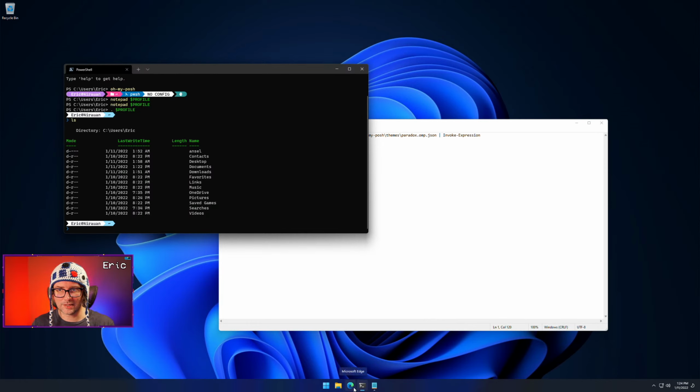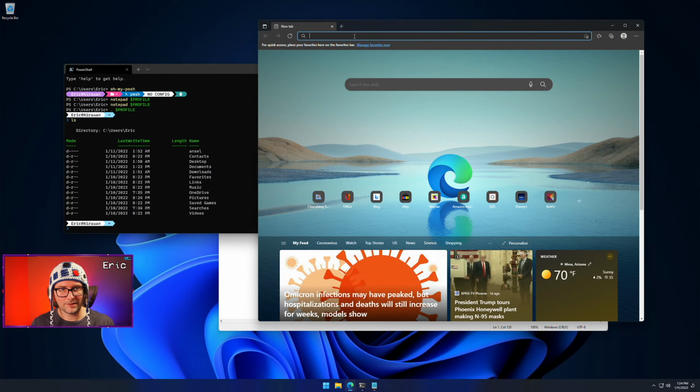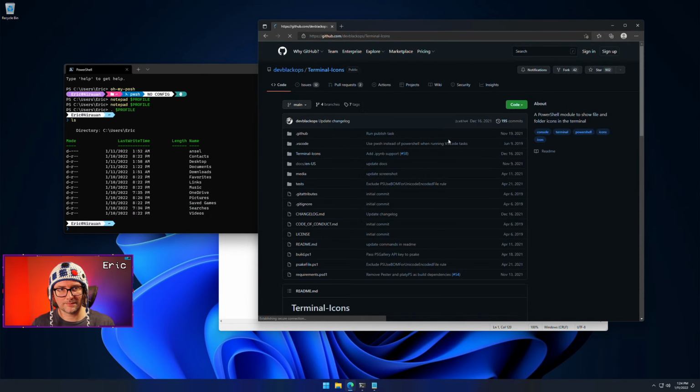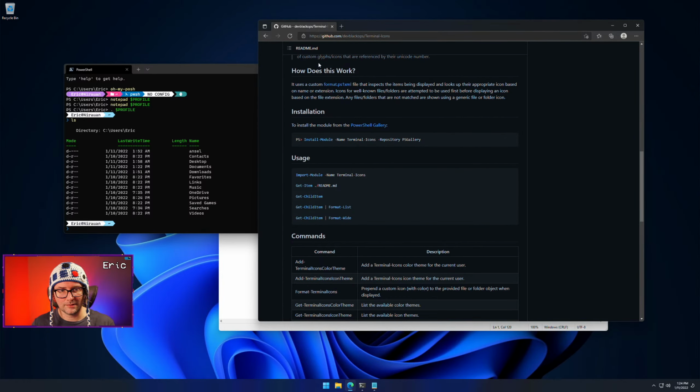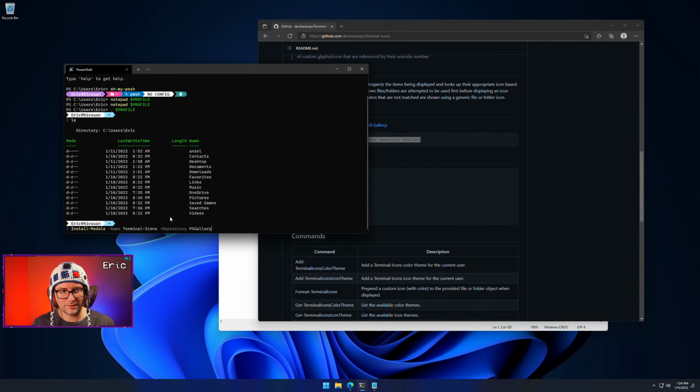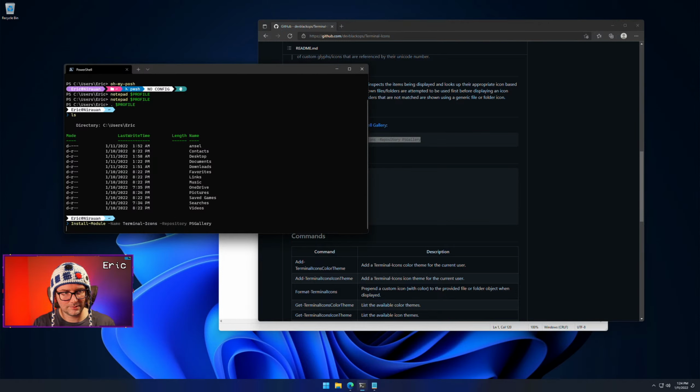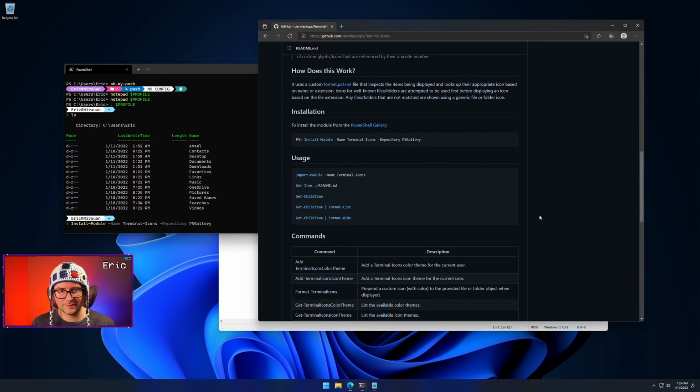To do that, there's a utility called Terminal Icons. So if we pull up the Terminal Icons GitHub page, we can see we've got a way to install it. Go ahead and paste this in. It's going to install Terminal Icons.